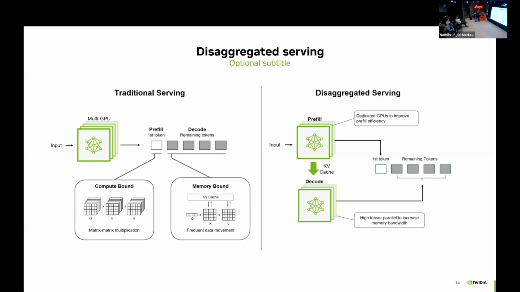So any idea about mixture of experts? Is it something that could be optimized on a Dynamo level or only on a framework level? I believe most of the work here would happen on the framework level, but for example, running disaggregation with mixture of experts, this is something we are actually currently working on for the DeepSeek model.